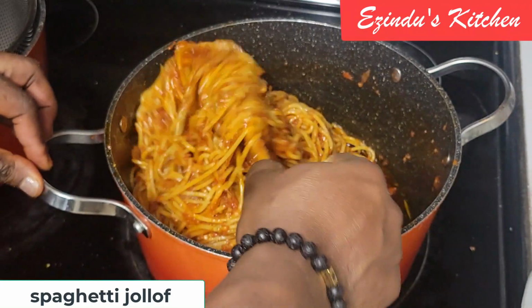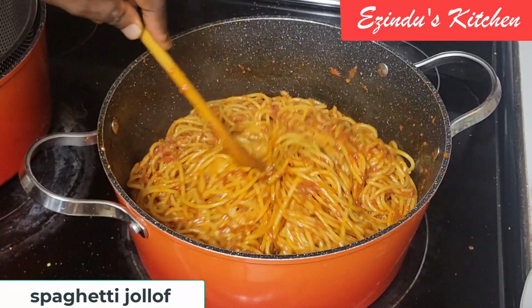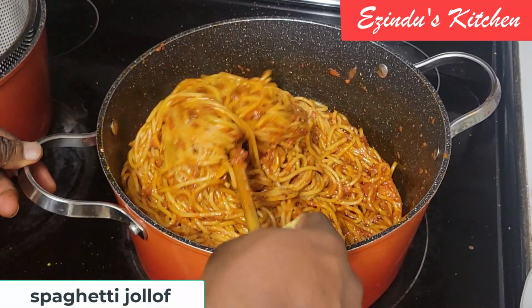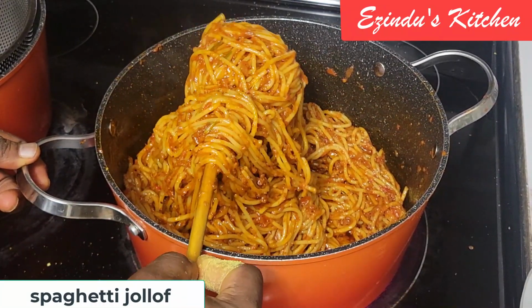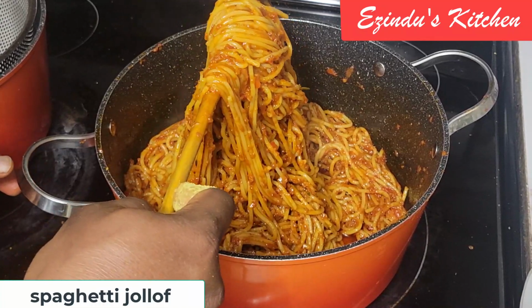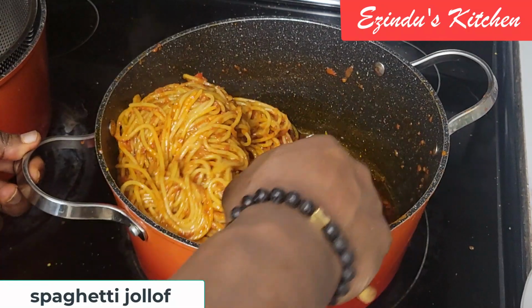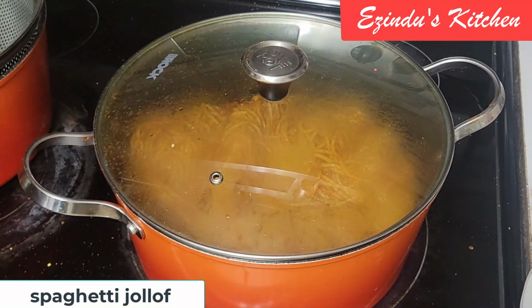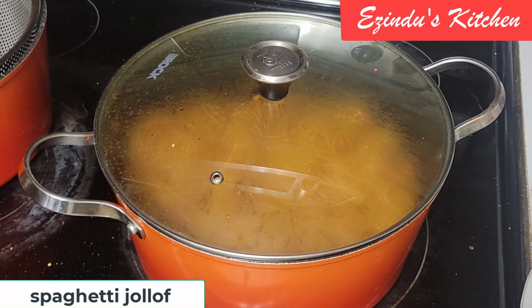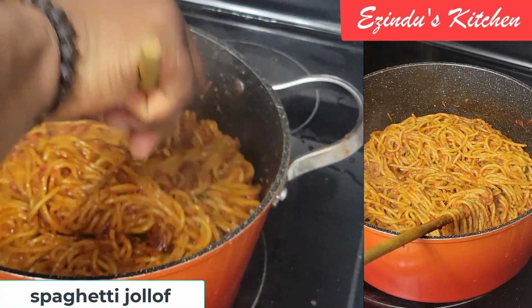But because I want it to stay cooked more and let the flavor from the stew infuse into the spaghetti to get it really very tasty, that is why, as you can see, I'm giving it a quick stir, but still cooking it. Now I think I'm just going to cover it a little bit more, and I allow it to cook even longer.